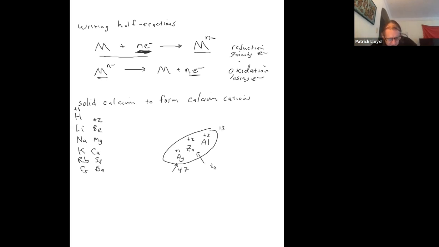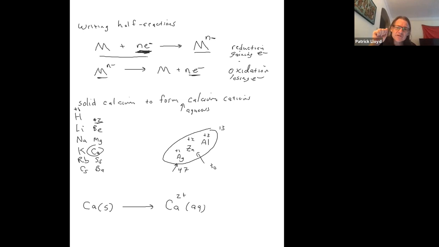Solid calcium. So calcium's right there. Calcium as a solid is being converted into calcium cations. Calcium is in group 2A, so it's +2. Aqueous is said. I didn't write that down here, did I? Aqueous calcium cations. Okay. So in terms of the number of atoms, this is a balanced equation. It's got 1 calcium on both sides, so that's balanced, but the charge isn't balanced. So here's one way to think about this.